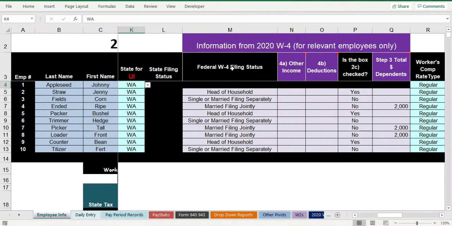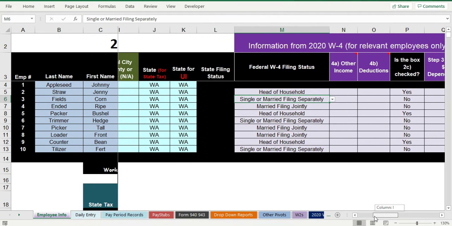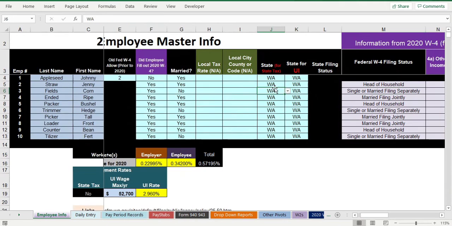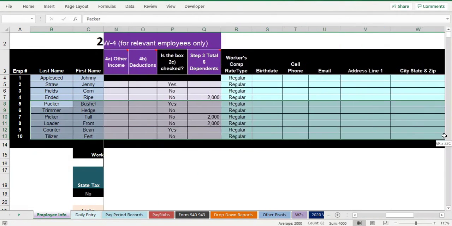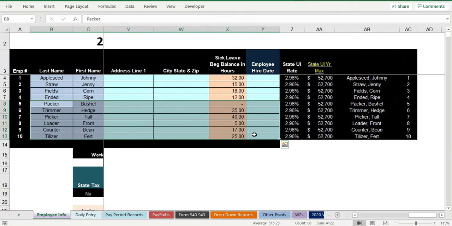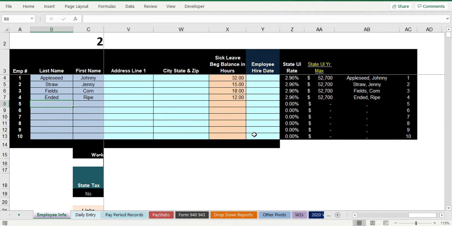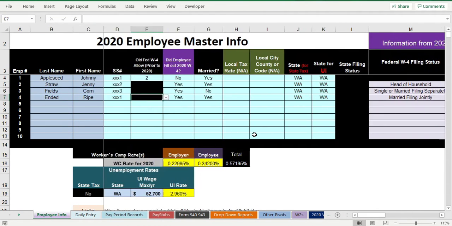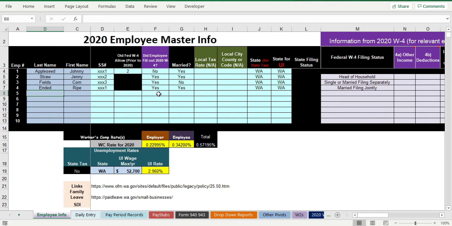And also, these are the questions related to the 2020 W-4 for each employee that does fill out a 2020 W-4. If you have questions about that, let me know. I did a whole video on the W-4 that I can point you to as well. A lot of times you'll get this just completely blank, like this. It would normally look like this, right? So you would start adding your employees down. I'll expand this for 50 or more employees after we get this thing all straightened out, but I'm just testing with 10 because it's easier. So that's how you fill all that stuff in.